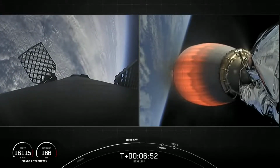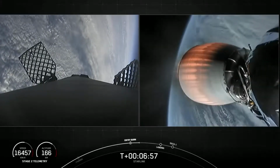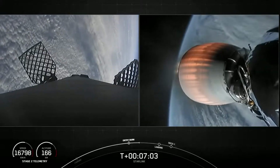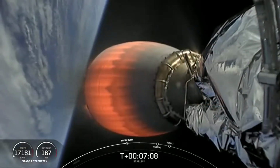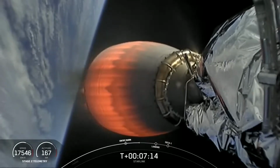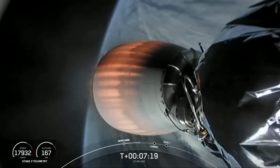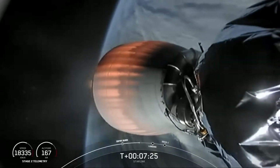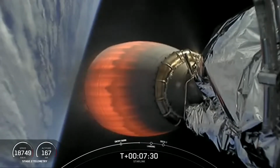And as a reminder, at our recovery site in the Atlantic Ocean, ground level winds are in the forecast today. These winds are potentially stronger than what Falcon 9 has experienced on previous flights. That was just a call out that everything is nominal. Therefore, today's mission will be what we call an envelope expansion on our first stage landing wind performance, meaning we're going to test the wind limits of our vehicle upon landing. So let's see if we can stick this landing today. Again, it also will be the 8th landing if we do land this vehicle.